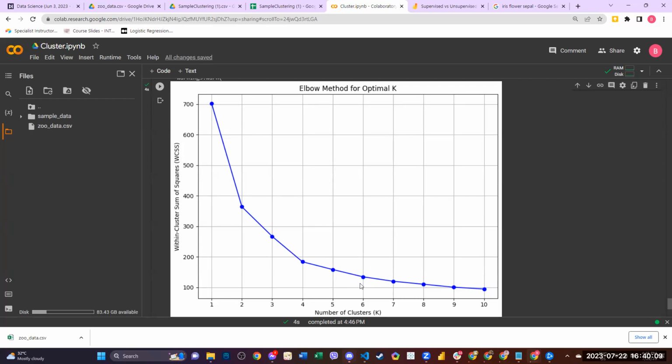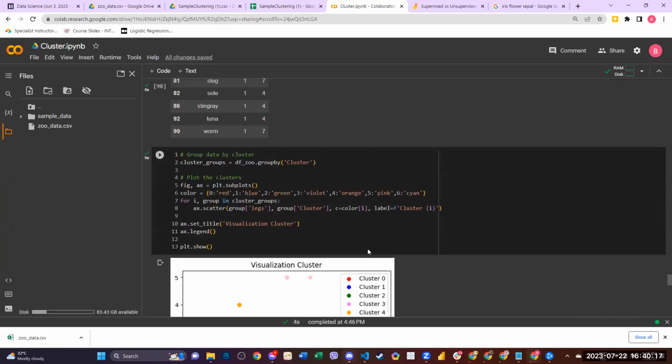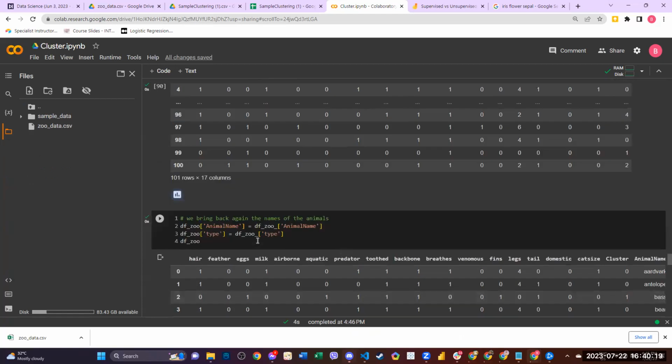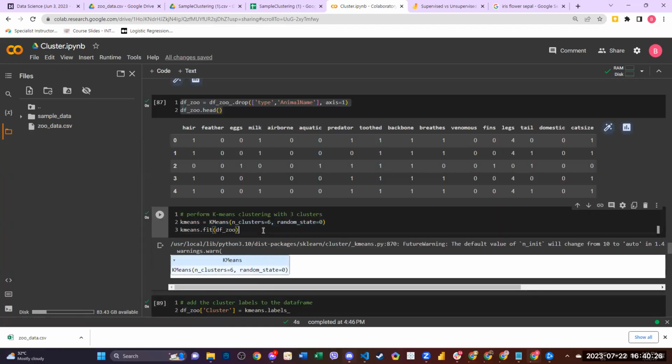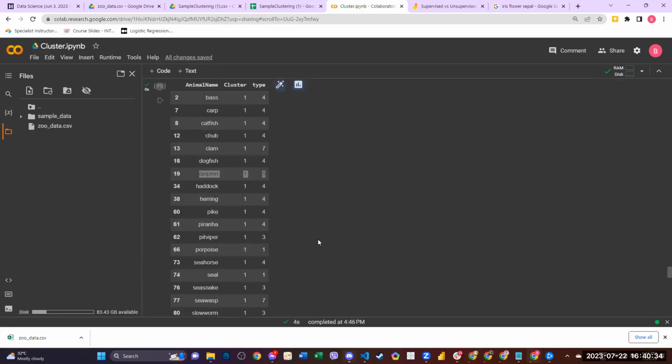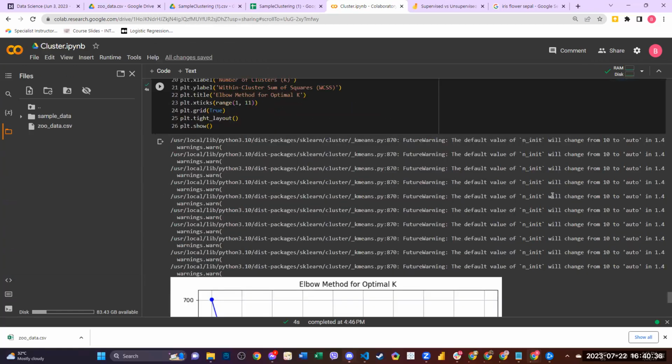Okay, so if the answer is 6, it's still good because our previous answer for our K is 6. So the optimal value of K, we start with 6.